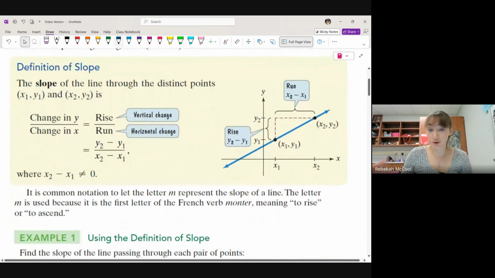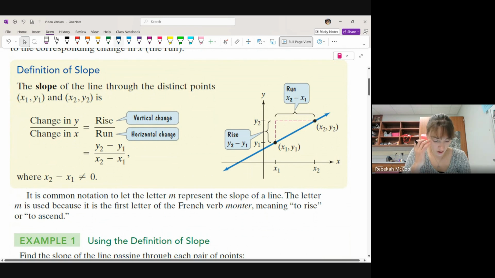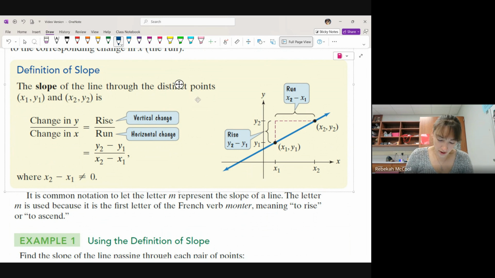This should be something you're familiar with. Slope is change in y over change in x, sometimes called rise over run. We do this by finding the difference in the y values over the difference in the x values of two different coordinates, making sure we're consistent in the ordering that we use. A common notation you'll probably see is the Greek letter delta: delta y over delta x. Delta just means change in. I find it a lot easier to write delta y over delta x instead of the slope formula, as long as you understand what it means. So, change in y over change in x.